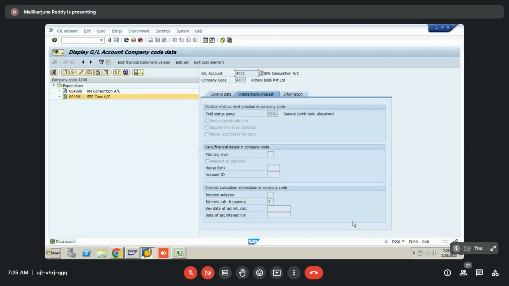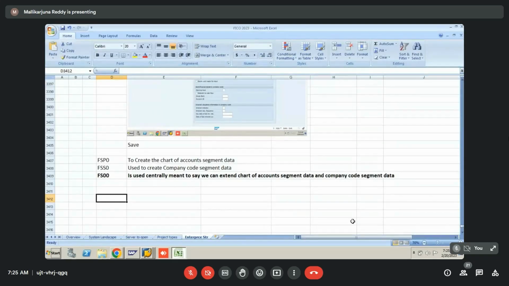Another GL account: extend the FG consumption GL account against company code segment data.